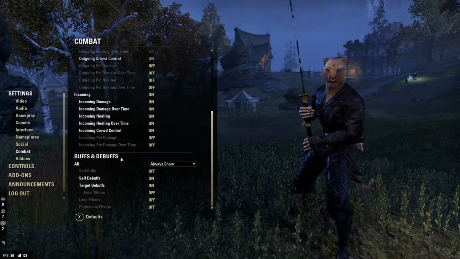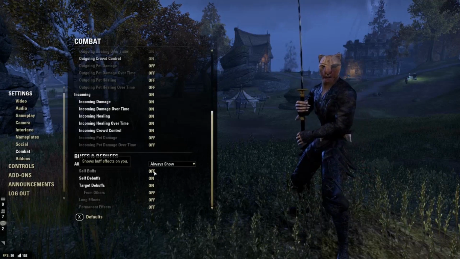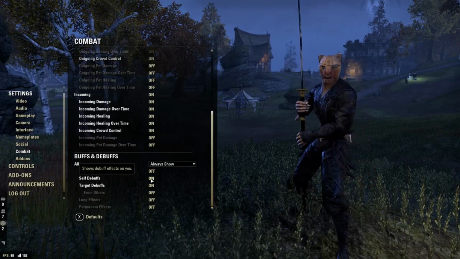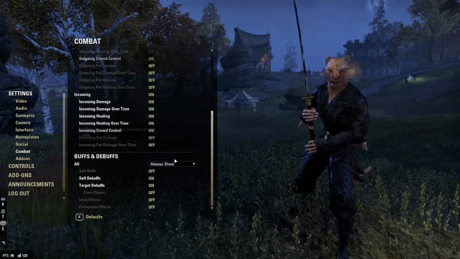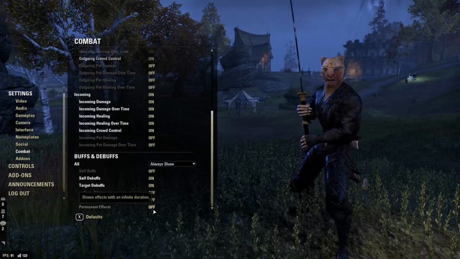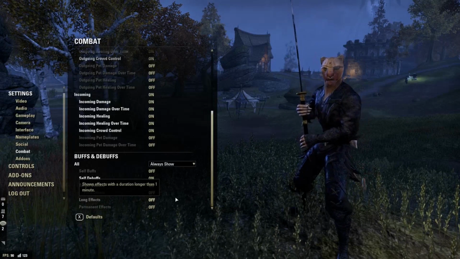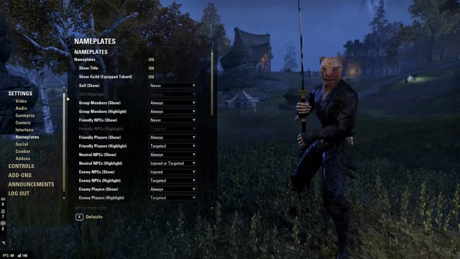And then for buffs and debuffs, you want to always show. You don't really need to show self buffs because we have an add-on called Action Duration Reminder that's going to show that. You want self debuffs because you need to be able to tell what's actually getting applied to you that's negative, and then target debuffs, which will put a nice little debuff right underneath their health bar. You don't really need to show long effects or permanent effects because if they have a long or permanent duration, you can assume they're always on, like food, and we have a food add-on that will cover that anyways.